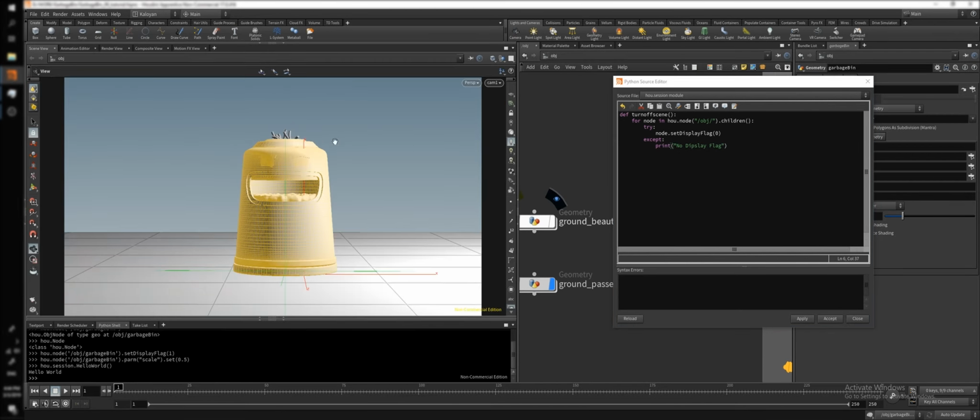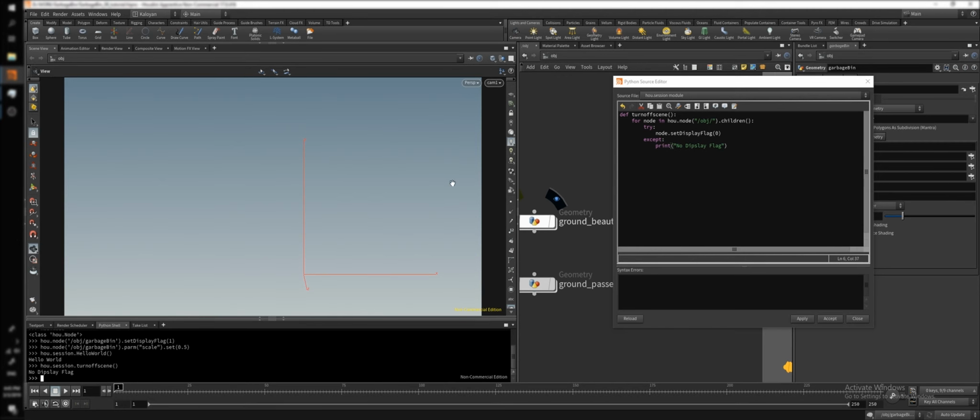Let's see how it works. Yeah, so it remembers some old commands. I don't know why it's not updating immediately, but we now have this here. So let's try it. And it works.